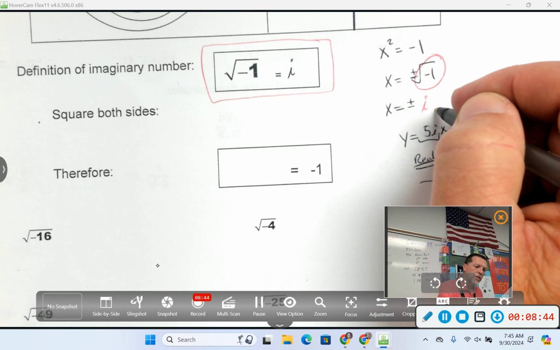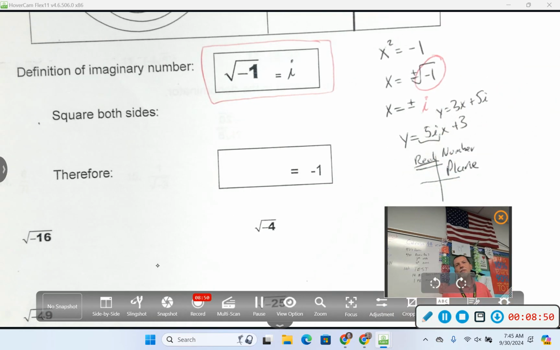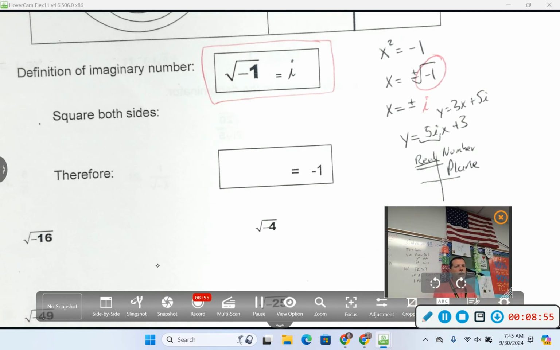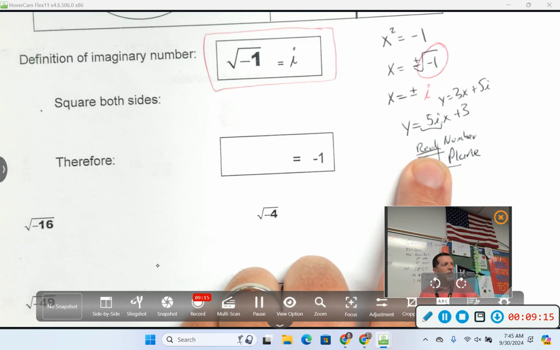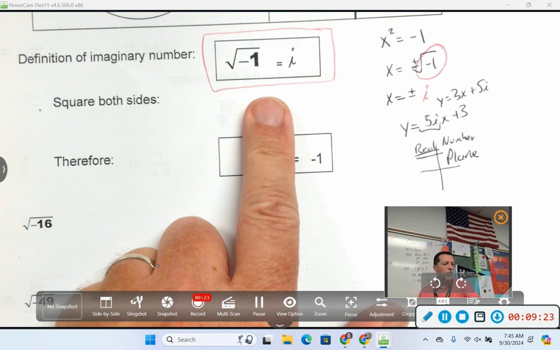Or if it was a different kind of problem, like the slope was 3, but the y-intercept was 5i, how do you do that? Well, you can't graph imaginary numbers on the real number plane. There is a way, but it's actually easier because instead of an x and a y, it just has a real axis and an imaginary axis. We'll get to that later. It's much easier to deal with than graphing lines and quadratics and stuff. It's usually just graphing points, so it's not really that hard. Okay, back to regularly scheduled programming here.